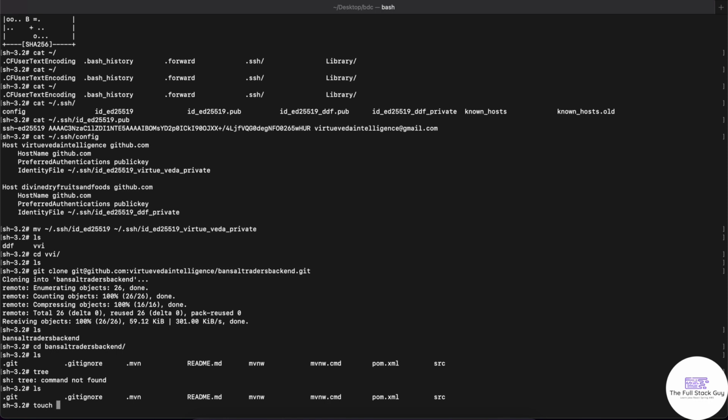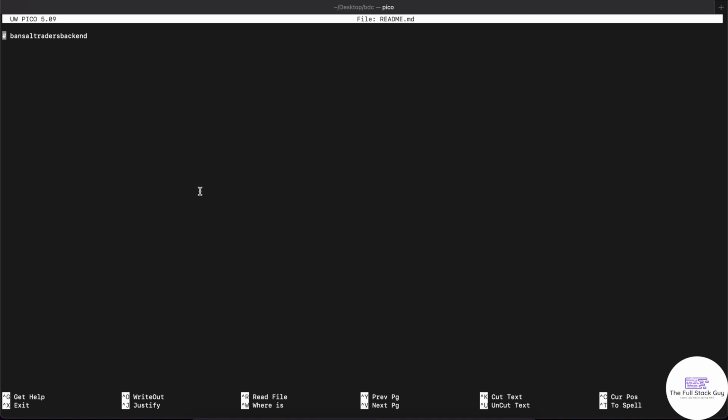Yes, we do. Okay, so just edit something in the readme file, not touch, vi readme.md. Write something like this is a readme file for Bansal traders.